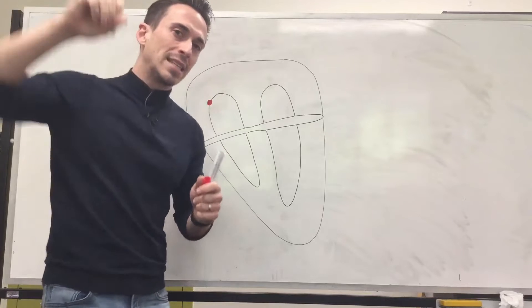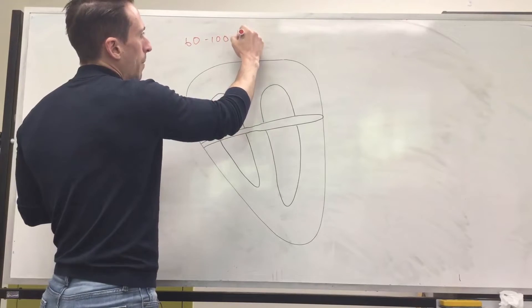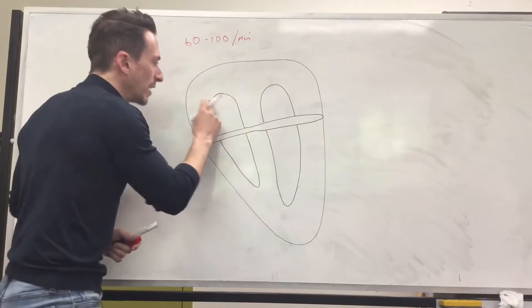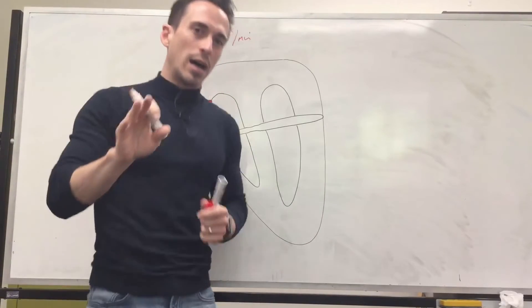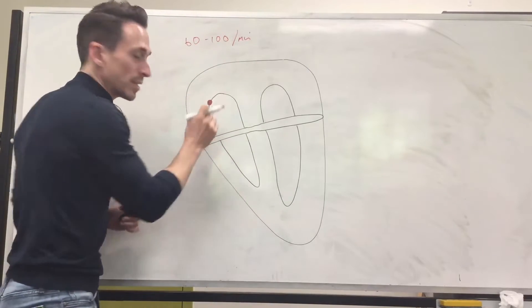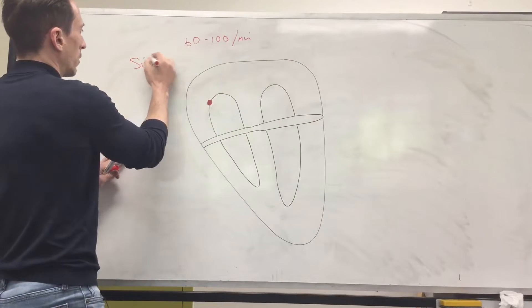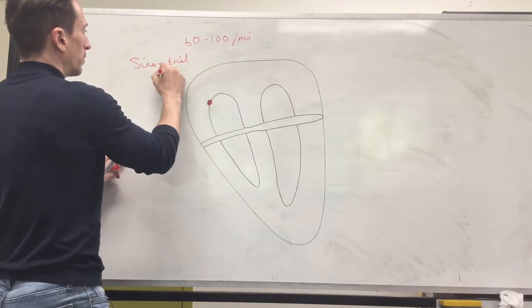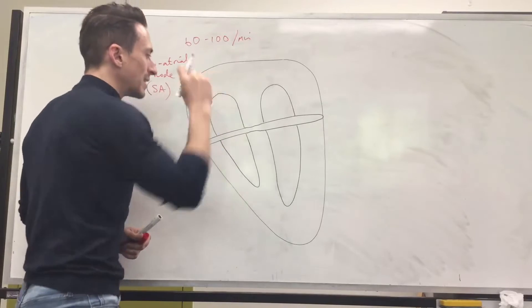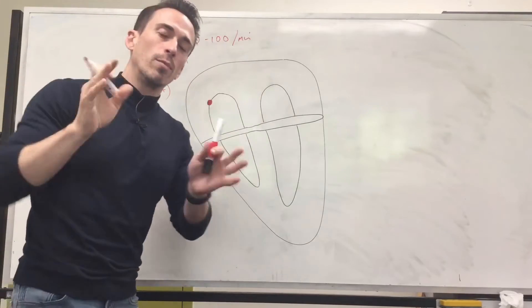It spontaneously sends a signal. In actual fact, every 60, well around about 60 to 100 times per minute, it will send an electrical signal. And it begins here at the atrium. Now because it sets the rhythm of the heart, that's what we term the sinus rhythm. And because this group of specialized cells sit at the atria, it is termed the sino-atrial node. Also just termed the SA node. So the SA node starts the rhythm of the heart that we term the sinus rhythm. It does it around about 60 to 100 times a minute and it can do it by itself.